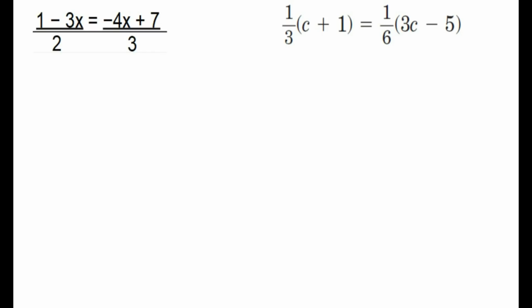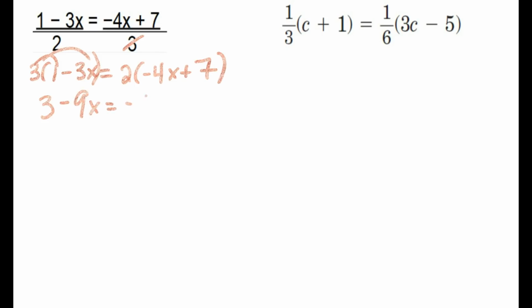Rose gold. All right, so I'm going to write this because I know I'm distributing this over here. So I'm going to write this as 3 times 3. I'm just going to write it like this. Some people need it to read like this. And then I know I'm distributing this 2 over here, 2 times negative 4x plus 7. All right, distribute. I know some of y'all will just go 3 times 3, 3 times 2, 2 times 2. That's great. I just want y'all to remember that's what we're doing. 9x is equal to negative 8x plus 14.